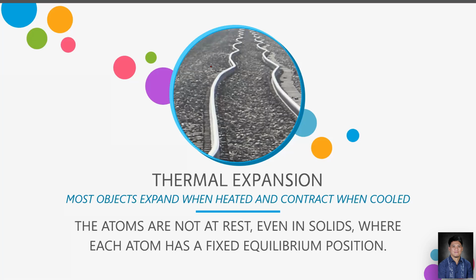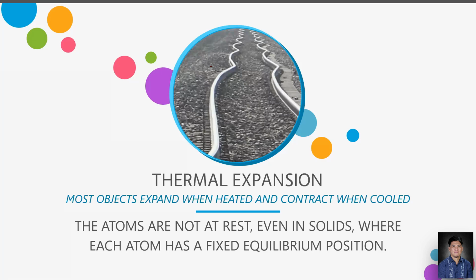So it will become faster as the atom is being heated. And that is also the reason why an object expands. Though, we will not notice it with our naked eye. Since the expansion of an object is not that big, we will not notice it right away, especially using our naked eye. So that is the first effect of heat, which is the thermal expansion.